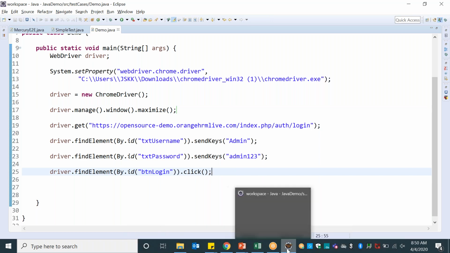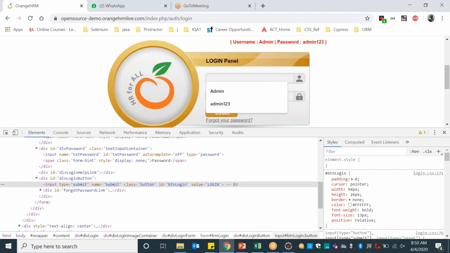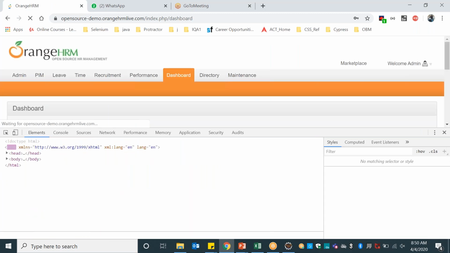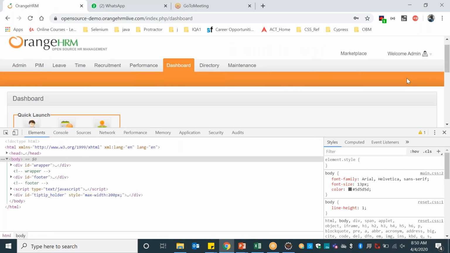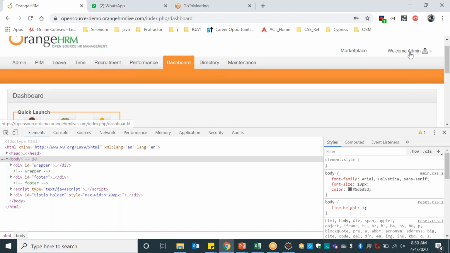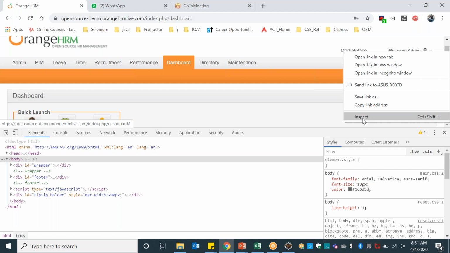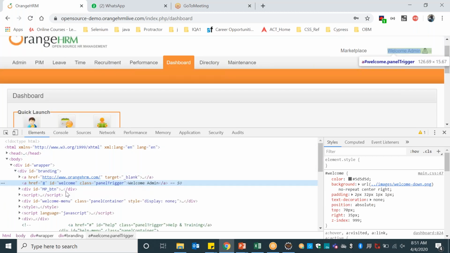So up to now, we can log in successfully. But as per my functionality, I'm supposed to validate whether I'm on the admin page or not. I want to validate here whether this welcome admin is there or not. So how can I do that? If you inspect on that one, we have one a tag that has href, id equal to welcome, and class, and it has text also. So now I'm copying this ID. If you want to read something from the UI by using Selenium, we have a function called get text.